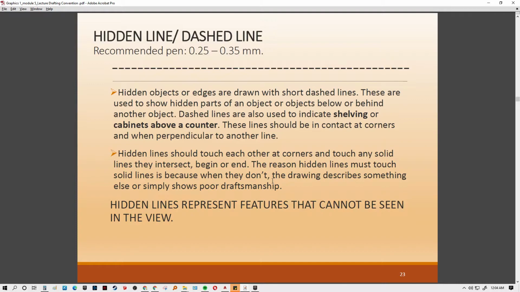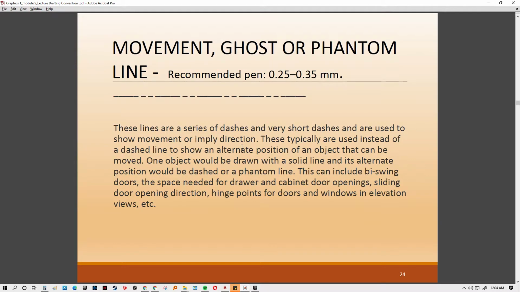Again, hidden line and dash line are mostly the same. It depends on the scaling of each line that you're going to be using, based on your own discretion for the length of each line. Then we have our movement, ghost, or phantom line. The phantom line usually implies direction.